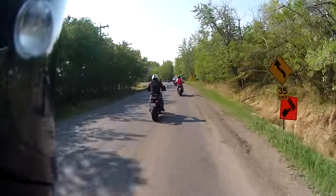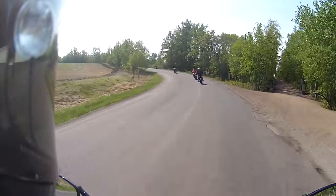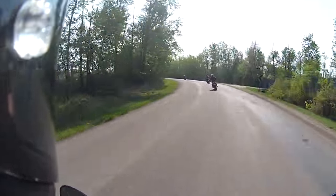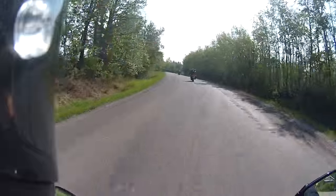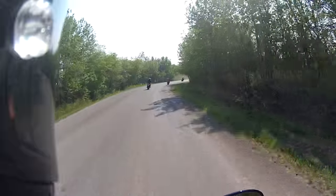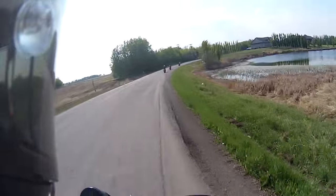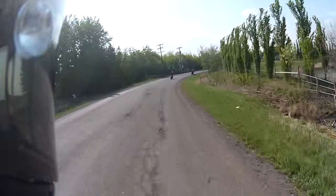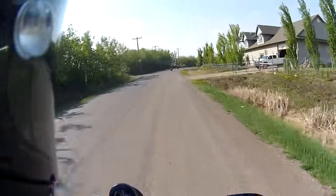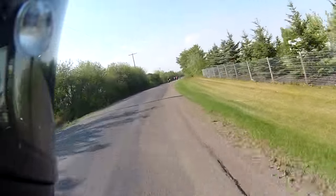You can feel it for sure. Oh, yeah. Yeah, it's definitely noticeable on the rough stuff. It's not as smooth, but then again, it's not built for that. But the bike does run pretty good here on this stuff. Yeah, purposely going over the rough stuff for you guys. Wow, the throttle response is fantastic on this bike.